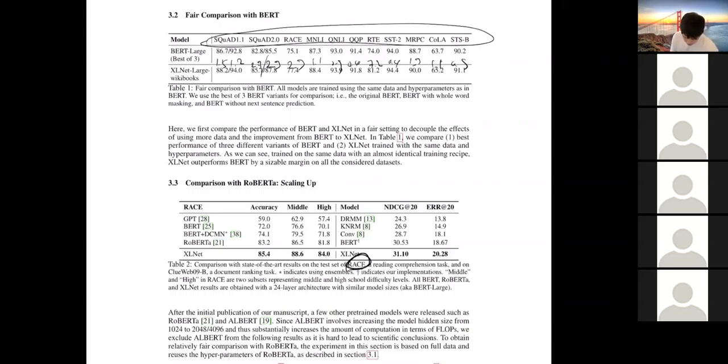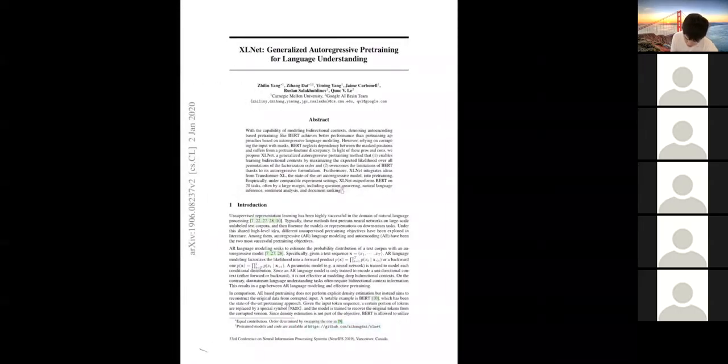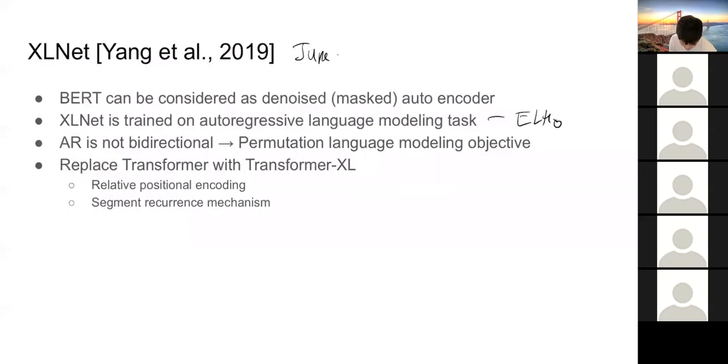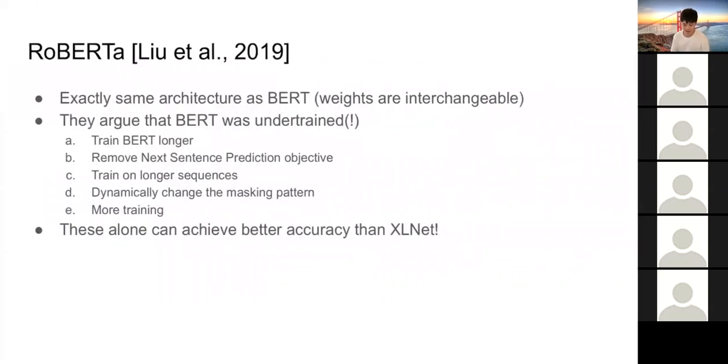Now you will see there's a section called comparison with RoBERTa, and I'll get back to why they did this. But this was actually added later. This paper was submitted to NeurIPS and also published there. It is conjectured that they submitted this in June, and they updated it once after probably publishing at NeurIPS. It's likely that the reviewers were asking for a comparison with some recently published work, and that work is exactly RoBERTa, which was released 1 month after this. So let's get back to that. It's 2019, July.